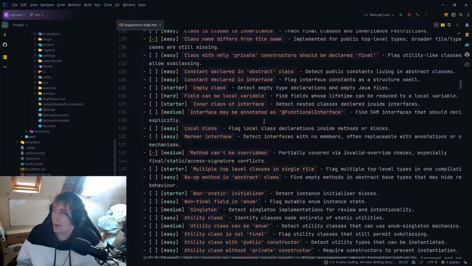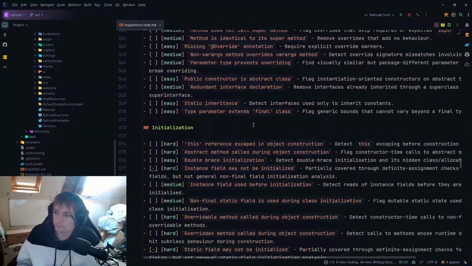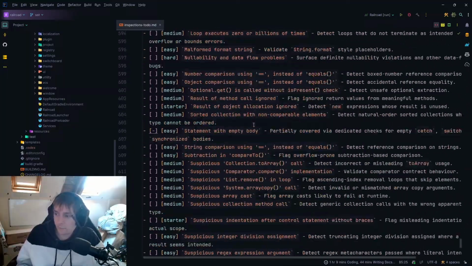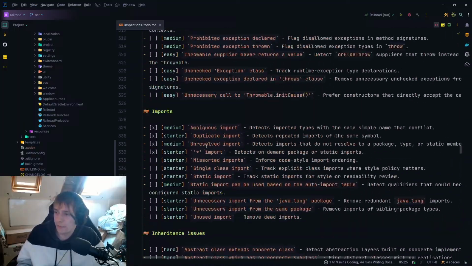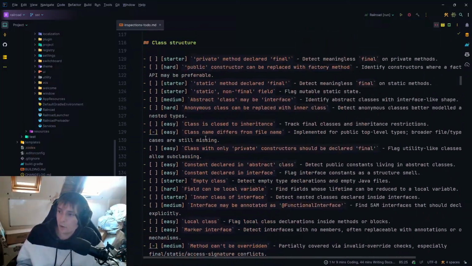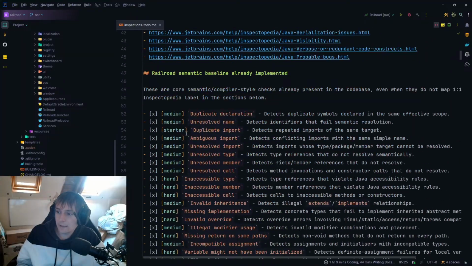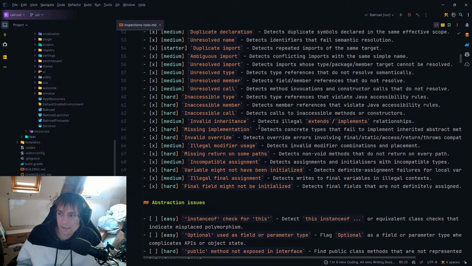What I've been doing in the meantime is getting Codex to generate me this absolute whopper of a file, and basically this is everything we need to do regarding the inspections for the SST. As you can see, there's a lot, and I've got it to categorize difficulty in here as well.